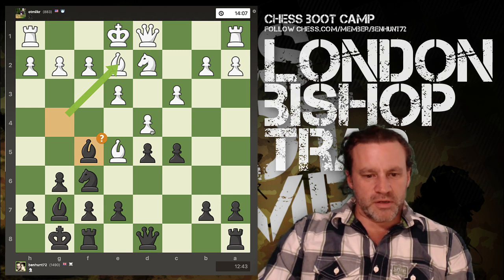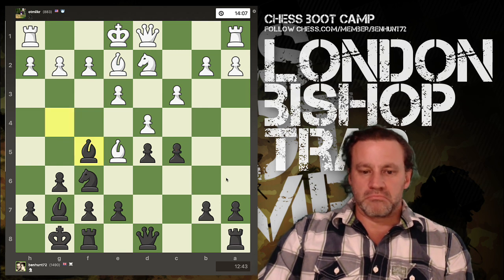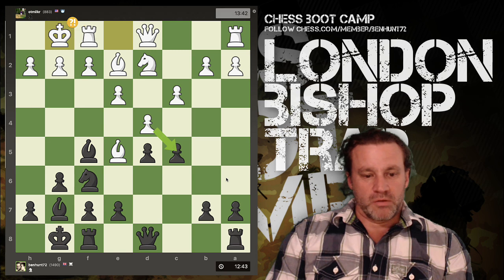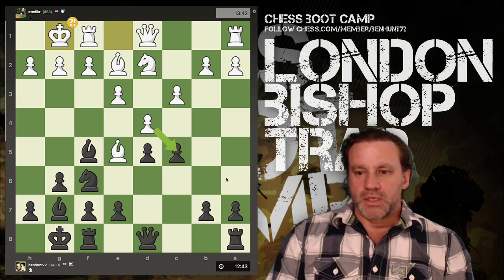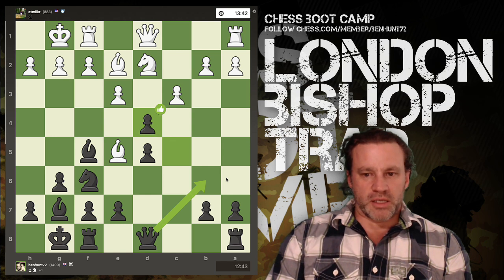Because of d takes c5 and b6. Don't know. Well, I wanted to keep my bishop anyway. Castling is an inaccuracy. Should have taken the free pawn. I take the pawn.